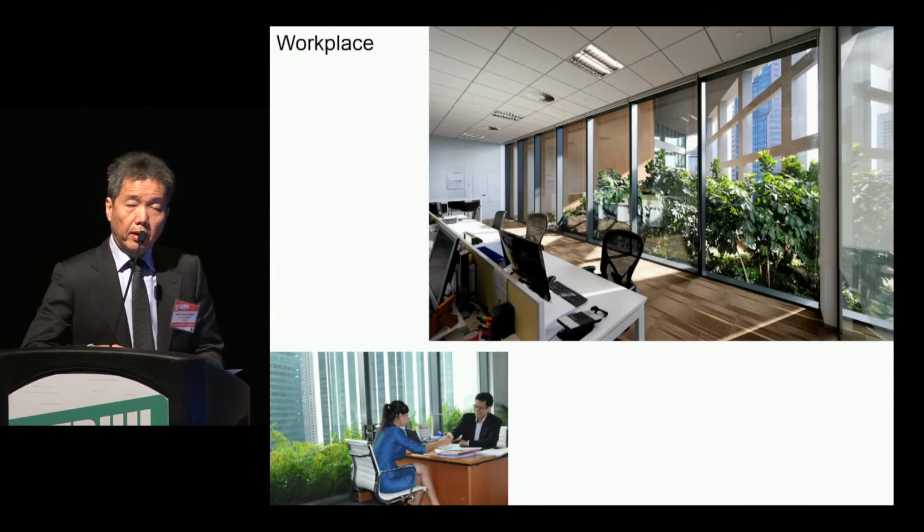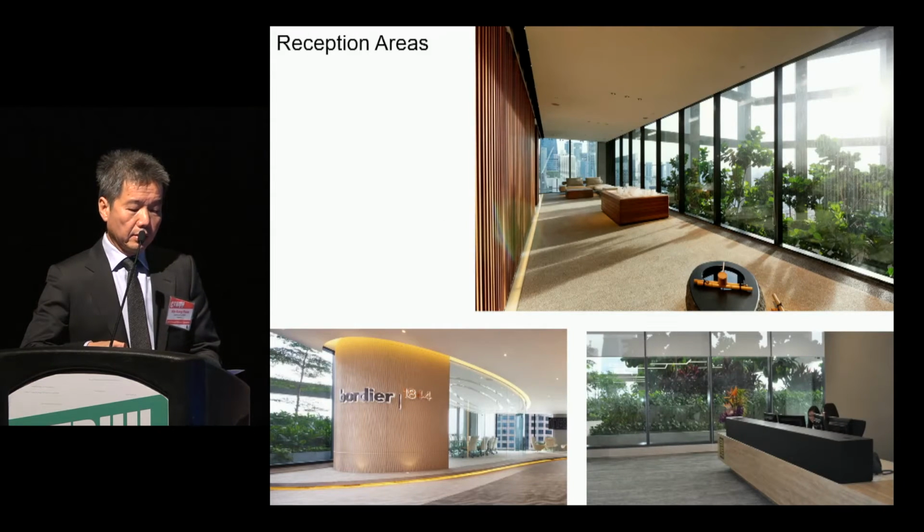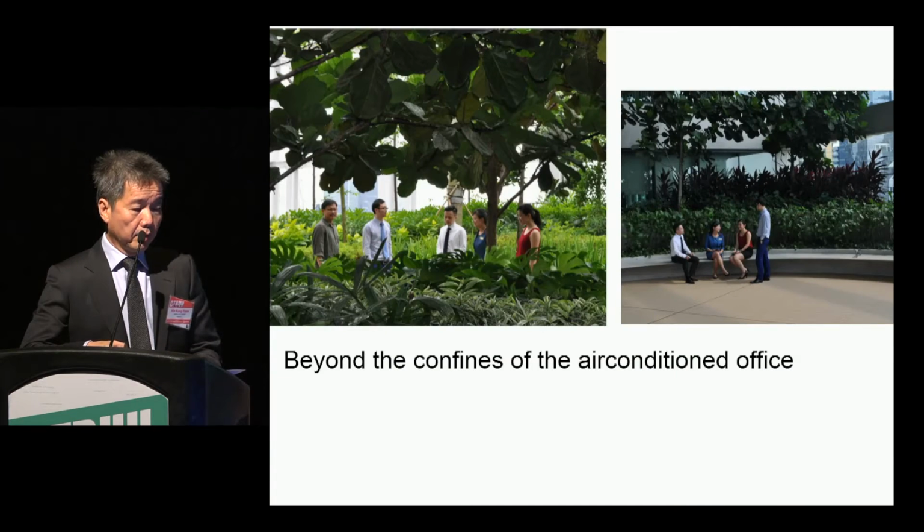Of course, a unique aspect of this building is the view from inside. Here is a view of a workspace on one of the office floors overlooking the Sky Terrace. Even though the tenants are in a high-rise tower in the middle of the city, the people working in the building can look out of their windows and see greenery and a bit of nature, which is a welcome respite in the concrete jungle around them. Tenants have cleverly taken advantage of this unique feature to create pleasant lobbies to welcome their guests. Some images of how people enjoy the sky terraces and sky forests in the building.